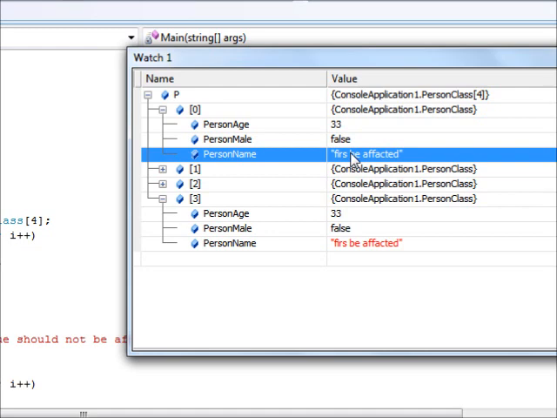Because if you don't understand this well, you might think that objects or classes work in a similar way to structures, you will get into very weird behaviors, and you might not understand why the program is behaving this way. Okay, so just remember, array of objects are actually array of pointers, and the object variable is actually a pointer. Okay, I hope you'll find this useful. In the next video, we'll talk more about how to address this issue and how we can copy objects.